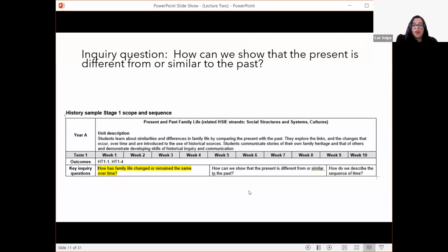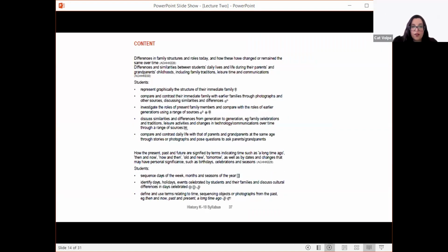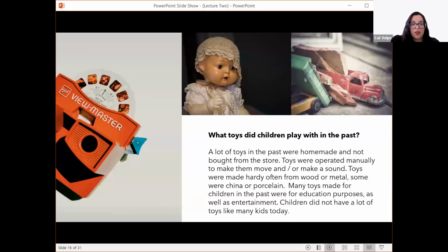Take note of the first word in each of these questions. I'll come back to this, especially in assignment 2, because the how questions are the questions where students are looking at processes. We'll come back to that again. This is just more of the syllabus here, but I'll go through this again next week. And also the outcomes.